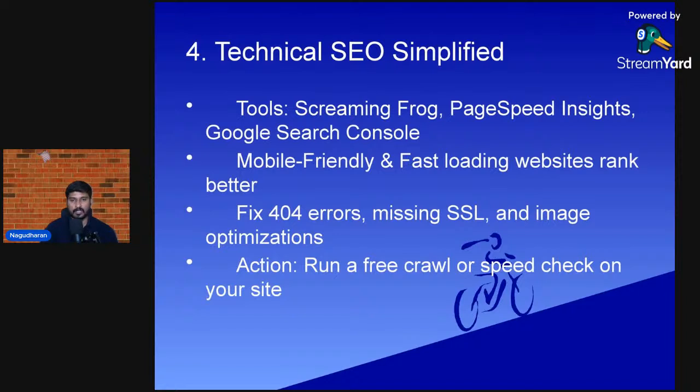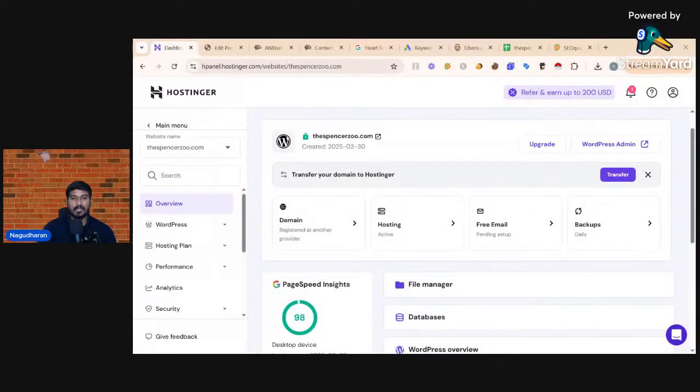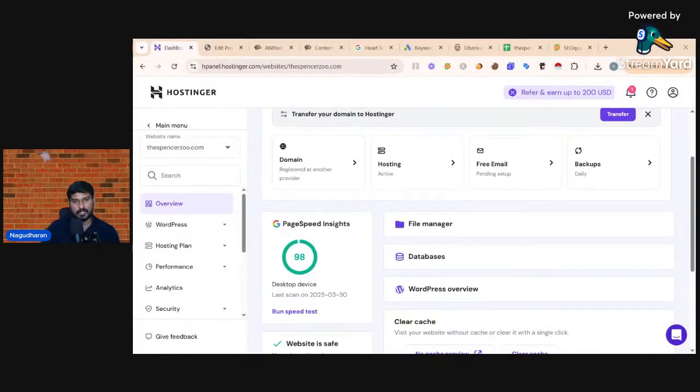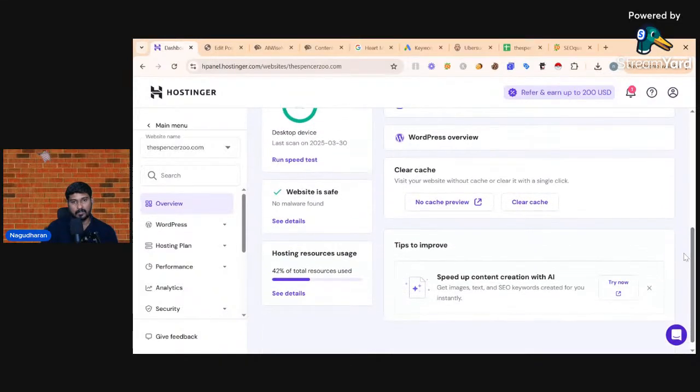If I go back to Hostinger, you can see right now my website's performance is 98 percent for desktop in Google PageSpeed Insights, and it also provides a lot of caching mechanisms to load our website very quickly. So this will boost our technical SEO when we are using hostinger.com. That is why personally I am using hostinger.com in this case, right?